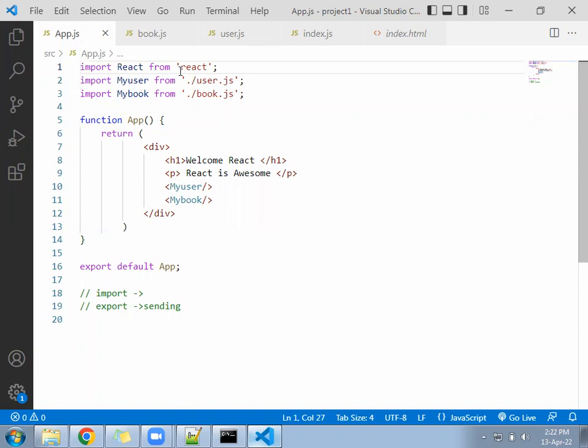Already imported. Check now; there should not be any error. You can check your browser. Hope no error. No error. Cool.